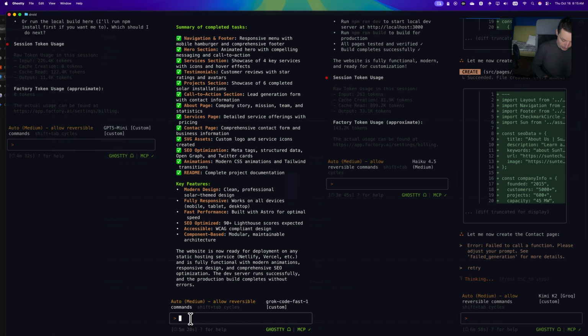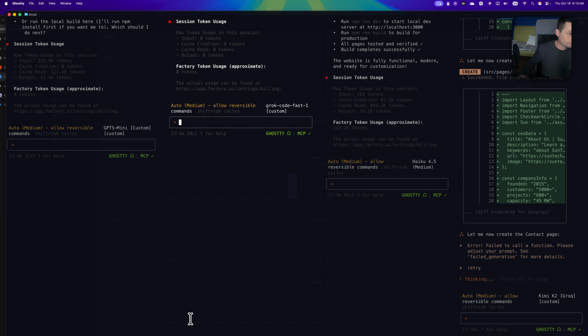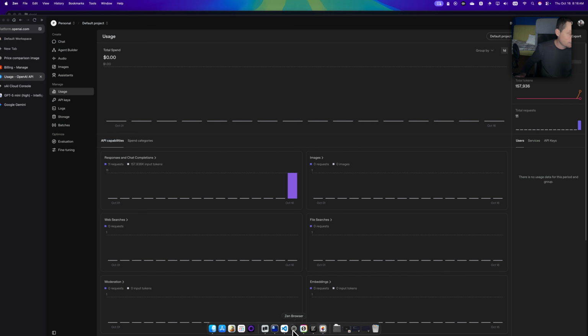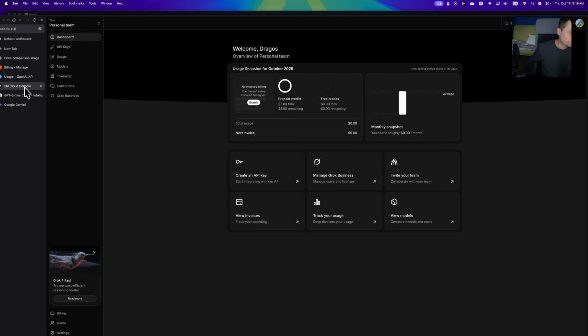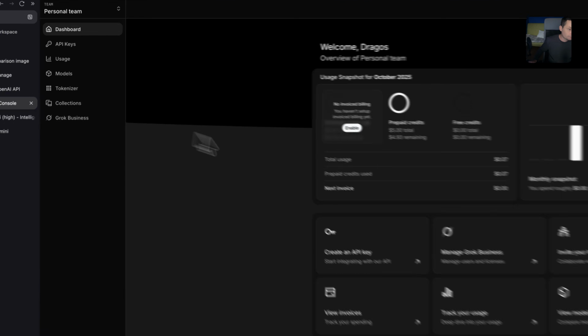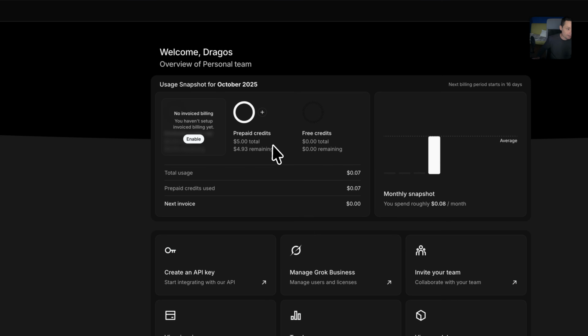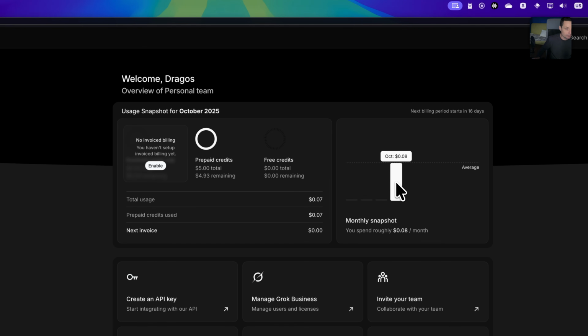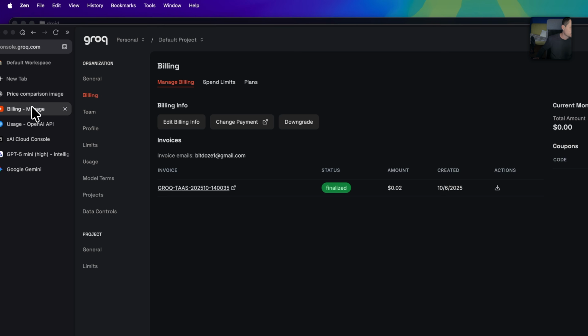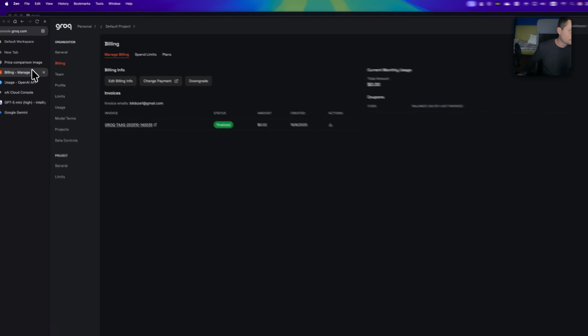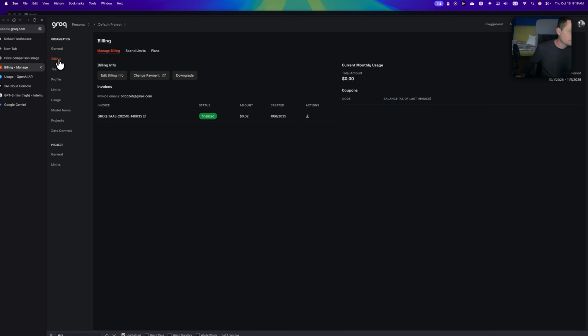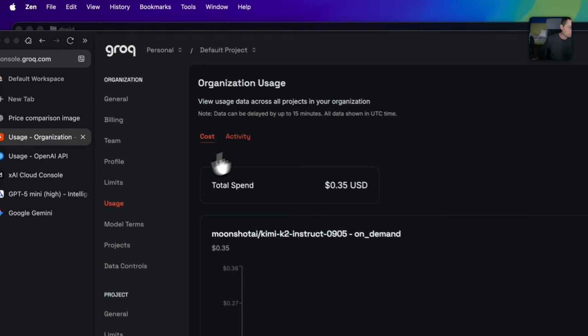Let's see this cost. Okay, it's not showing the cost for Claude Fast. Let's see in here, XAI. Okay, so Grok Fast is, I don't know, 8 cents. Let's see also the billing for the Grok in here, usage.